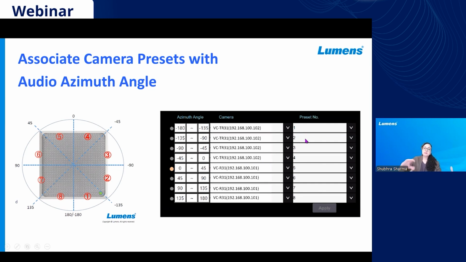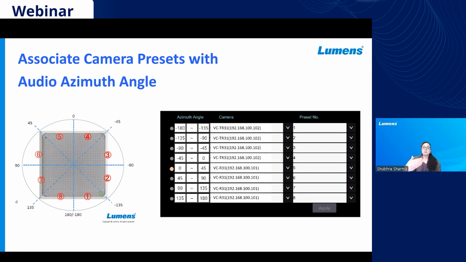Now, there were certain practical issues, I would say. Example, when it comes to tracking, what happens is angle coverage. Suppose one person is sitting at this angle, and there's another person sitting at the back side. The positions are different, but the angle is the same. So the camera was not able to get the data of where the voice is coming from. So there was some sort of a tracking issue.